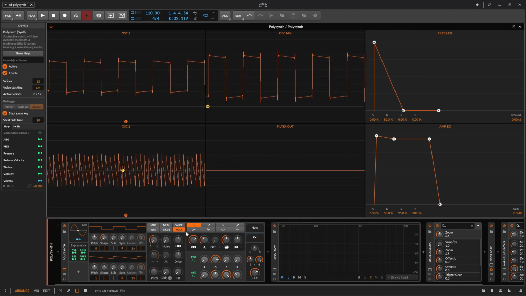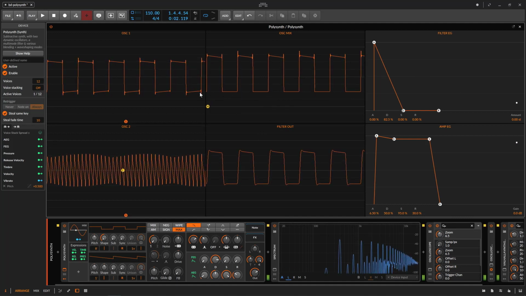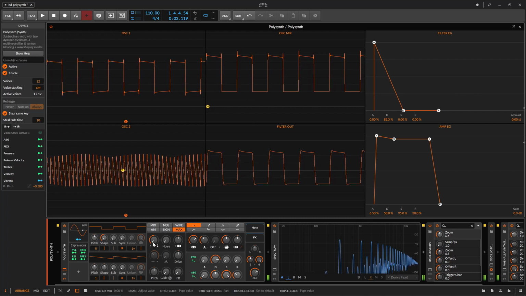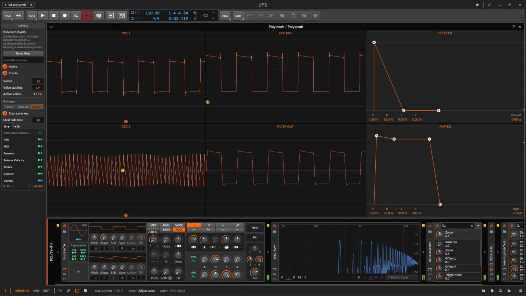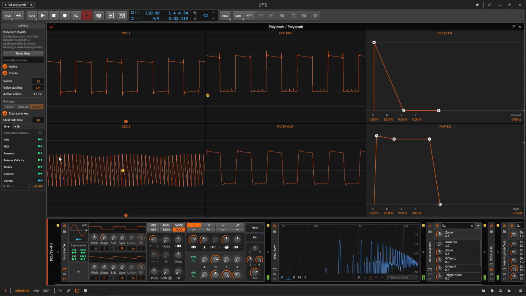Now the max is a little bit weird. It's going to keep the oscillator number 1 waveform, and behind the scenes on the negative side is going to start introducing the oscillator number 2. And we can actually really see right here, this on the screen. So I'm going to go and play the 1, right? And notice this one is kind of a wave shape. It's just cut. So I'm going to go and start bringing the oscillator number 2, and notice it starts to appear.